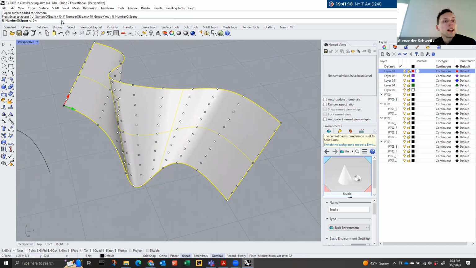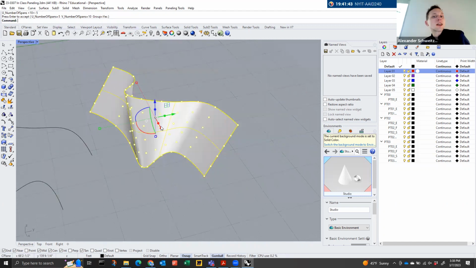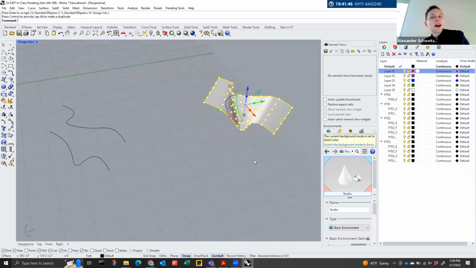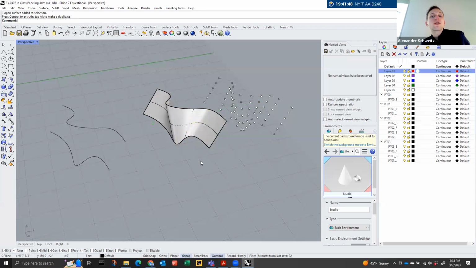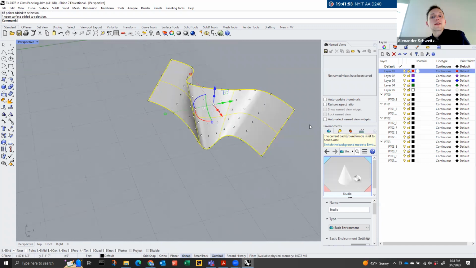If I want more, the more you have, the more dense your file will be, the smaller the scale of the pieces, right? So that's 5. I'm going to do 5. I'm going to do fewer numbers because I don't want my computer to explode. And group the output, etc. So now it grouped the surface as well, right? So now I have this and I have this, right?